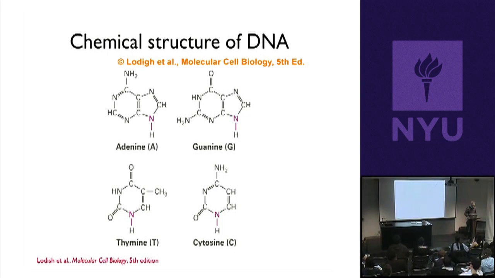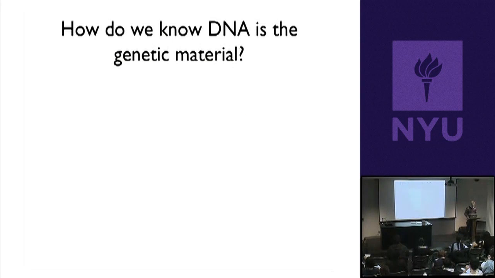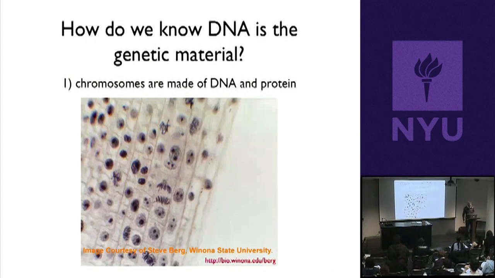Both because it's how you start learning about this stuff, but also because there's an interesting history of science to it, of how things that are obvious to us now once were not obvious. Part of being in a science class is trying to transfer your brain back to this time when things weren't obvious and how people were able to figure them out. Okay, step 1, how do we know DNA is the genetic material?